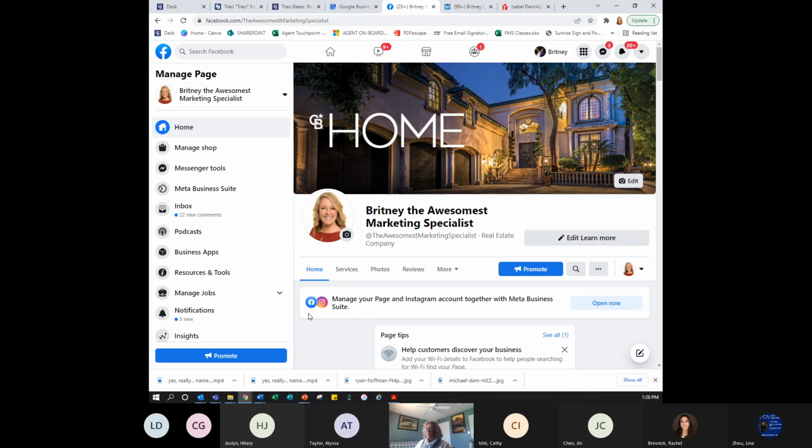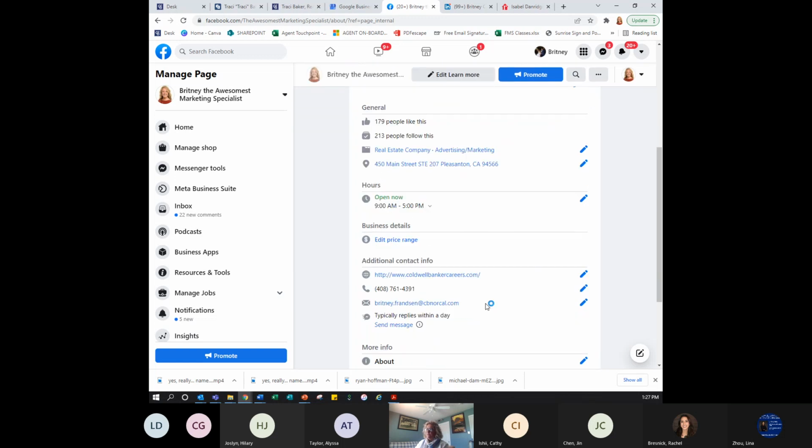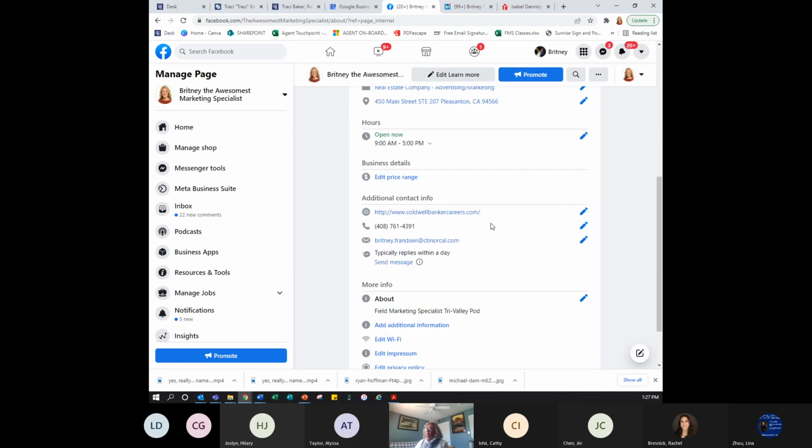And once you've created your account, you want to make sure you go in and add all of that fun About information. If you go into About and go to Edit Page, you can start adding all of the different information that you need. A lot of social media consultants say not to necessarily put your phone number in your contact information, but I say phooey to that because you're going to be able to get your phone number anywhere else. So you might as well have it easily accessible through Facebook as well.